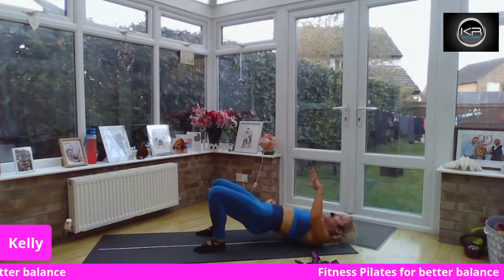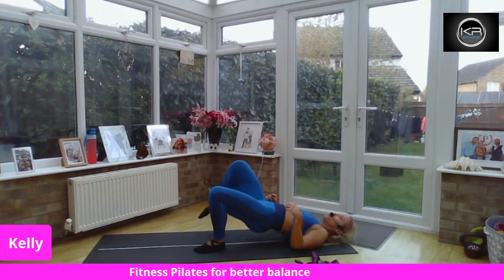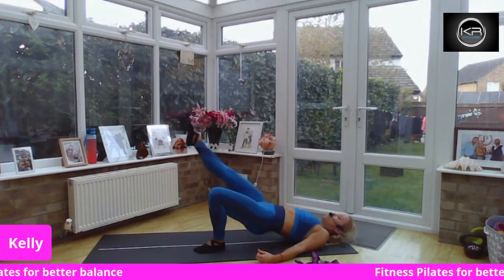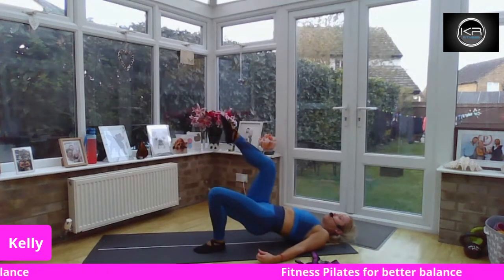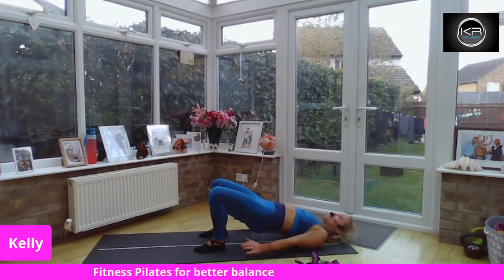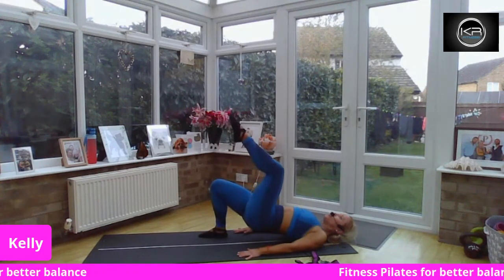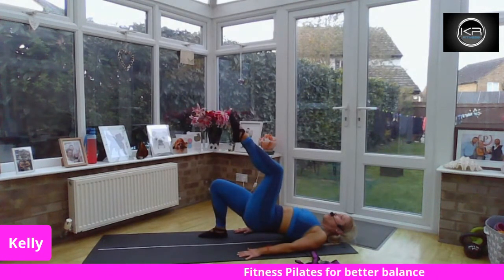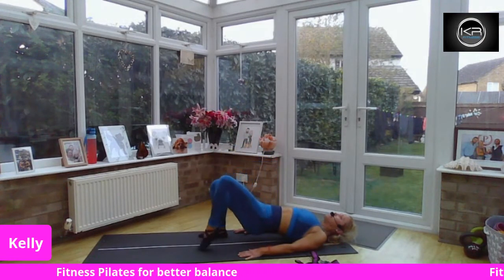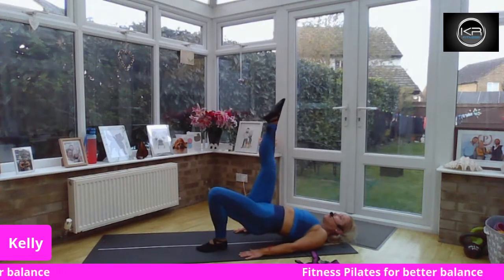Feel that grounding point, those three points under the foot, before you lift this leg. Whether it be up, whether it be out, whether it be bent. Lower down. Keep the hands down. Push into the foot, staying on the floor, before you lift the other one. So when you place it down on the ground, you're going to push into it. Then lift.